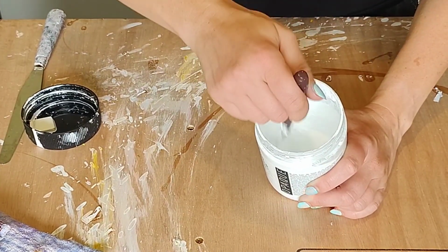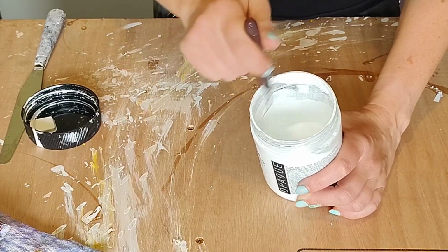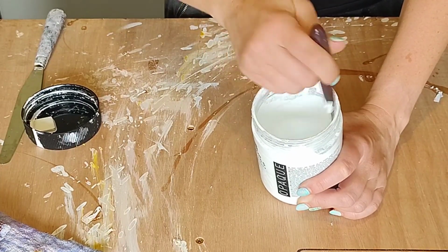So lots and lots of stirring. Not the funnest part of the creative process, to be honest. I don't know, some people might find it therapeutic. I don't. I wish this could be done easier.